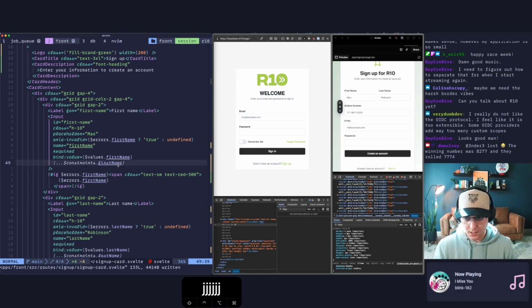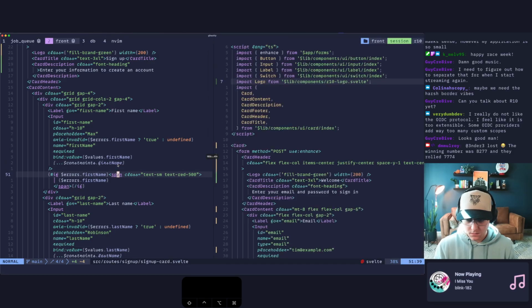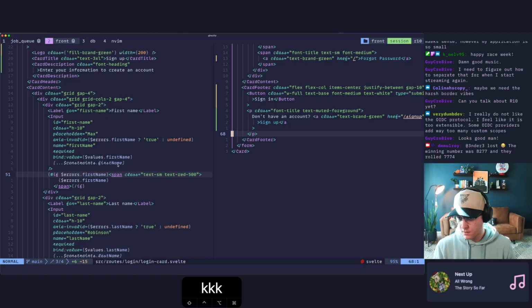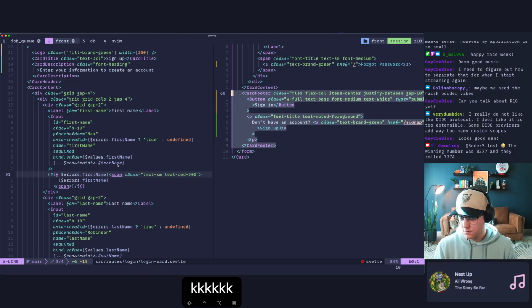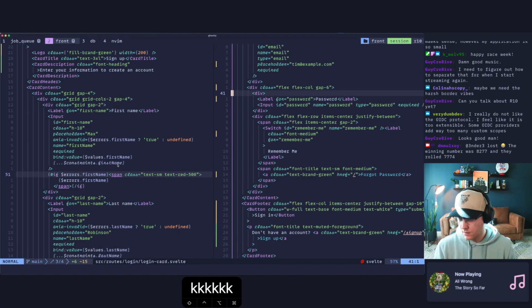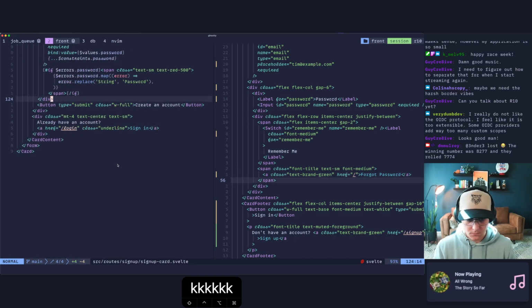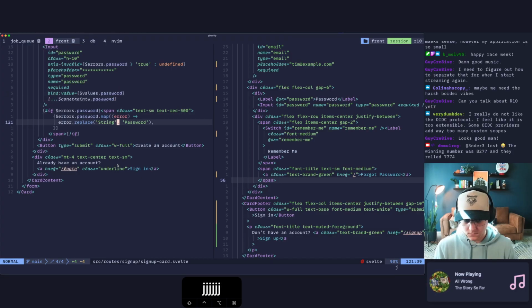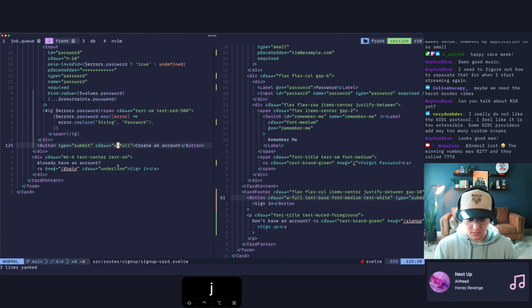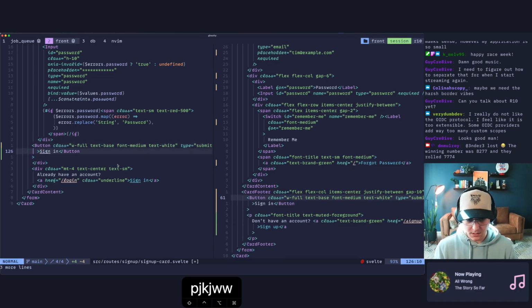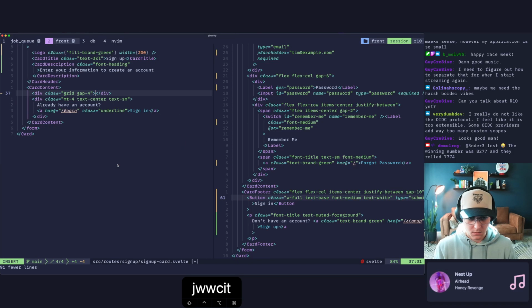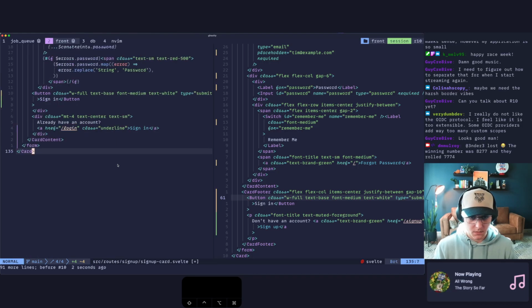And we want to grab the button. So over here, we can come down here in the footer. Not even, it'll be in here. We can probably grab the button, and what was it before? Create an account. That's not what we wanted.